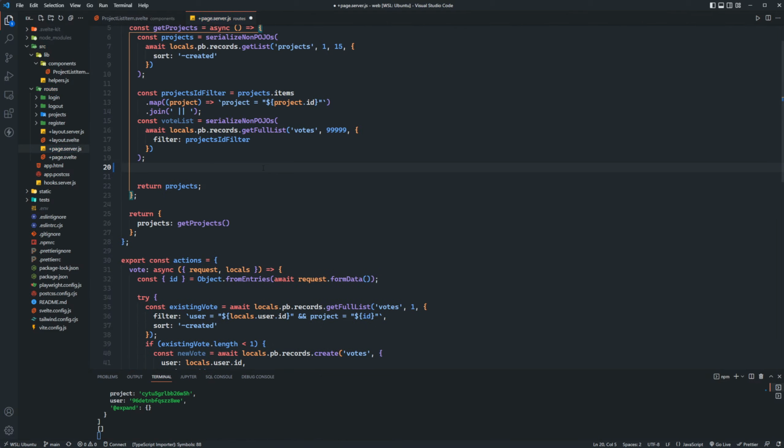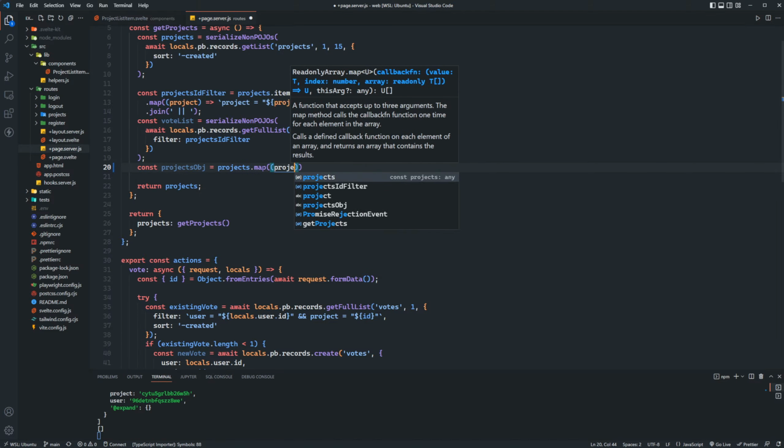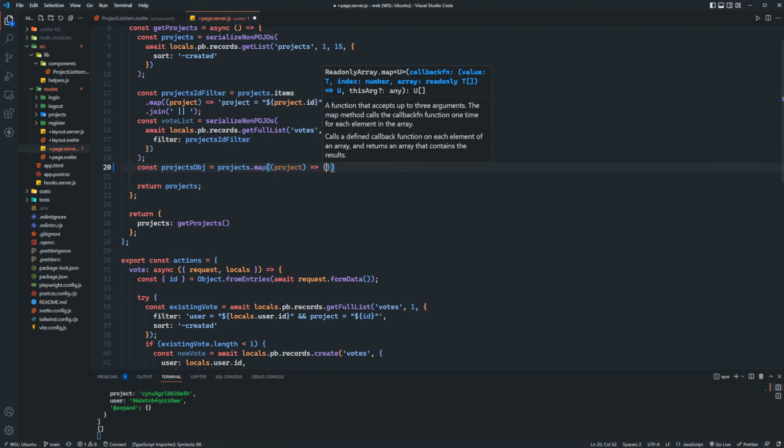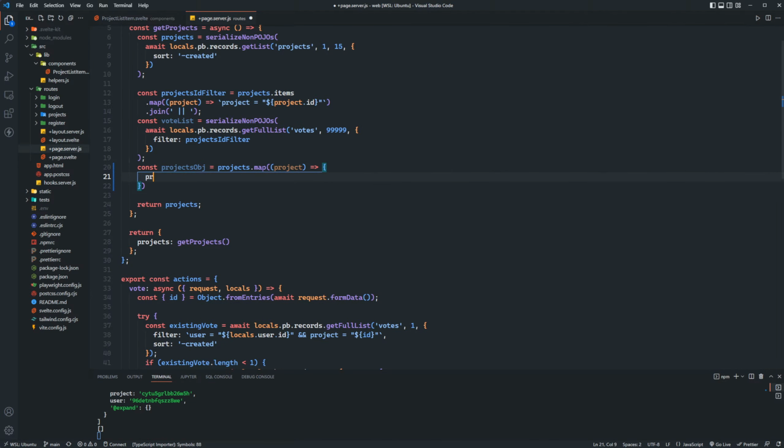Okay, so we can actually use a map for this. We'll just create a projects object, and we'll map over our projects, right? And what we'll do now is set projects.vote equals, and then we should be able to filter the vote list for the votes that match this specific project that we're iterating over at this point in time.